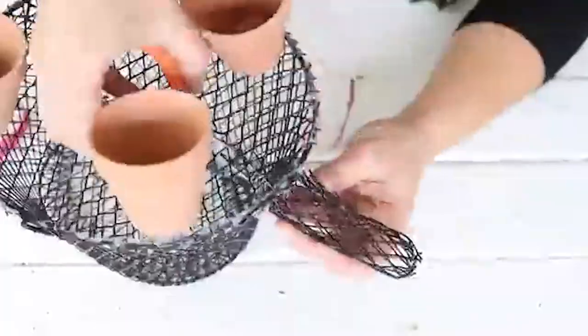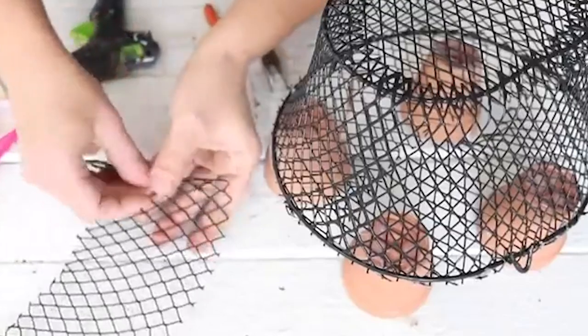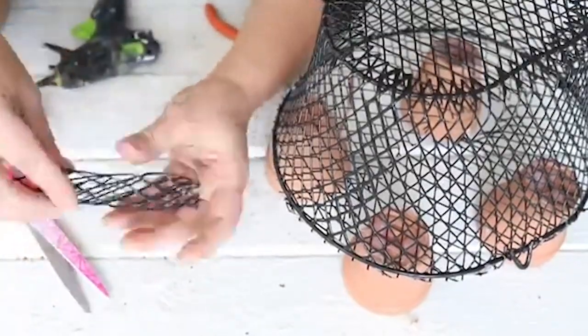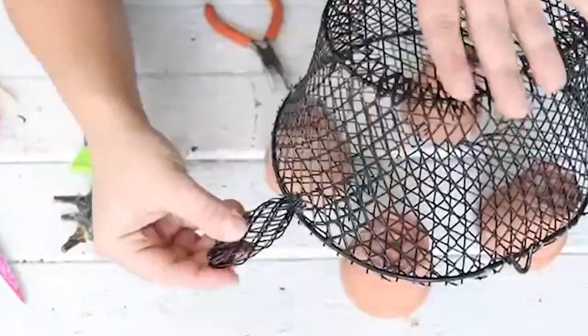I just pulled the wires of the opening of the neck of the turtle through the shell of the basket, and then I did use some hot glue to secure that neck to the shell of the basket. And then for the tail, I just rolled up a piece and kind of flattened it out and pushed each side to a point, and then hot glued one of those points inside the basket on the back there. And it is finally starting to look like a turtle.